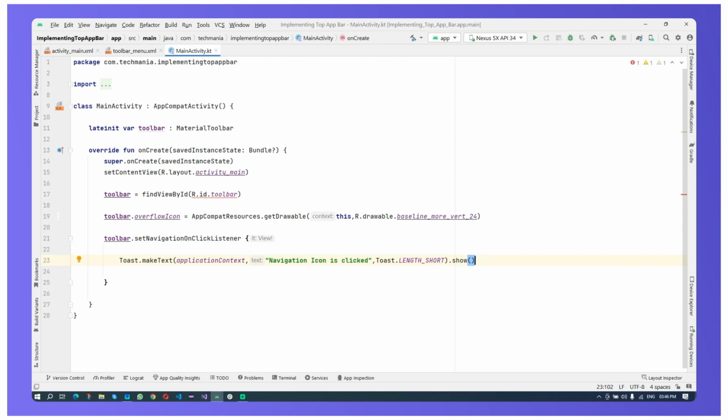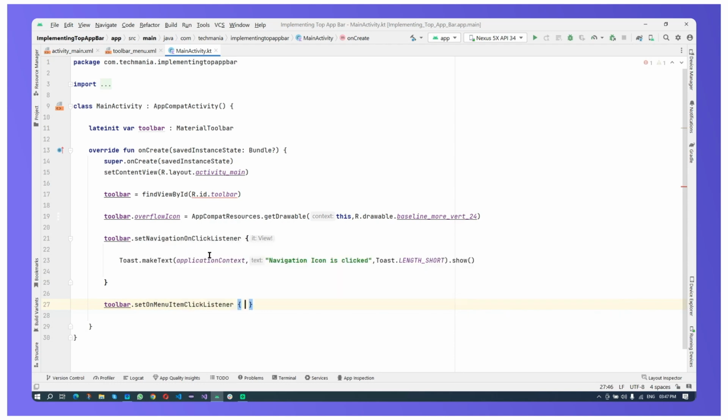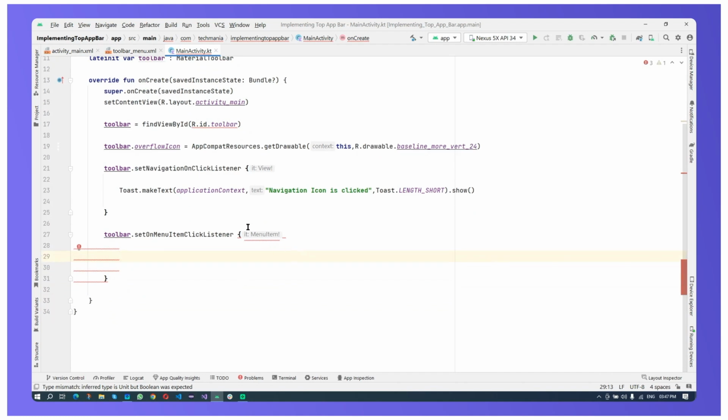Now let's consider the cases of clicking other menu items. For this, we will use the setOnMenuItemClickListener of the toolbar. Toolbar.setOnMenuItemClickListener. We will access the items in the menu with the it parameter here.